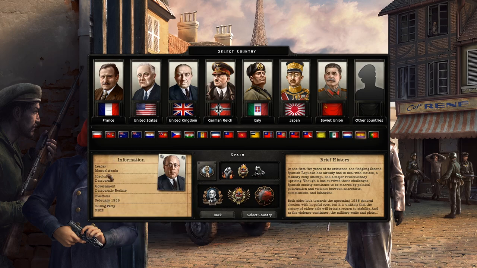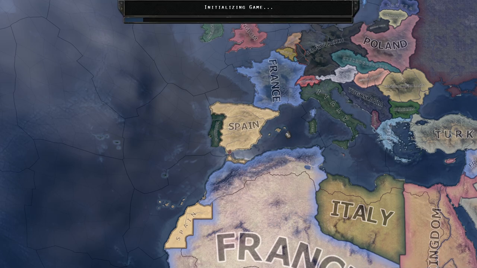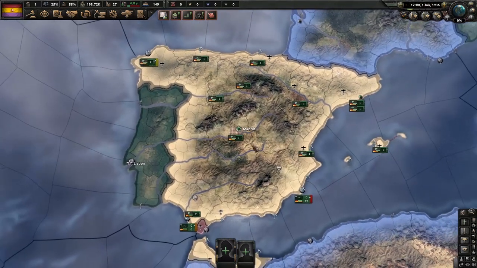So they're democratic, blah blah blah. That won't last long, and we are going to pick Spain. Historical AI focus off and start up. So welcome to Spain. This will not last very long, but this is what we currently look like.